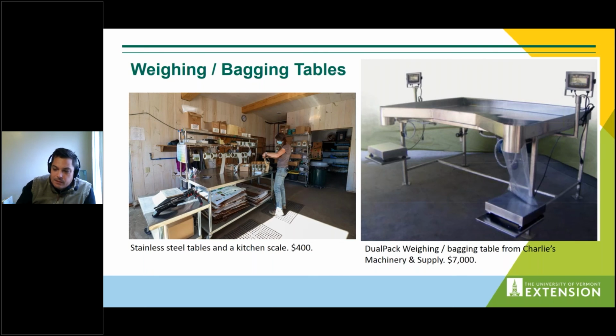Andy dug up this other option on the right-hand side, which is called a dual pack. It's a weighing bagging table from Charlie's Machinery and Supply Company, and it's a hefty price tag. It's $7,000. So what is that getting you? Well, it's all stainless. It has 2 scales with a digital readout as part of that, and you can see that these corners are made to slip right over a bag or have a bag slip right over them. For more straightforward bagging, as part of a flow, so less picking up and moving and more just raking in. So it could be an option for somebody moving a lot of greens, and it's just something we hadn't seen until relatively recently.